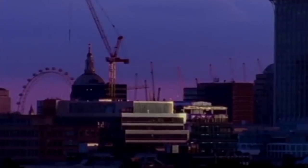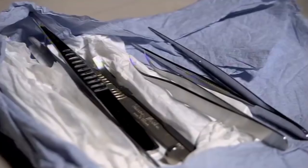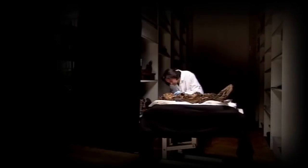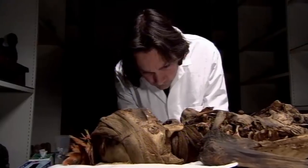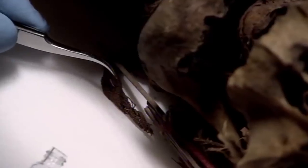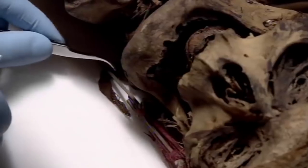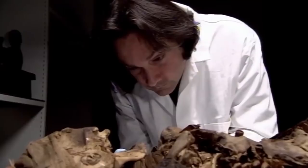In London, the different members of the team start their investigation. Stephen Buckley gathers hair, linen, and wool samples — crucial elements for chemical analysis. He's hoping to provide details of diet, drugs like coca, or even poisons, as well as revealing how this person was preserved. He'll use GCMS testing — gas chromatography mass spectrometry — an advanced forensic technique employed in law enforcement. It can identify substances left as trace elements on the hair or skin, producing several telephone directories' worth of data from just two or three samples.